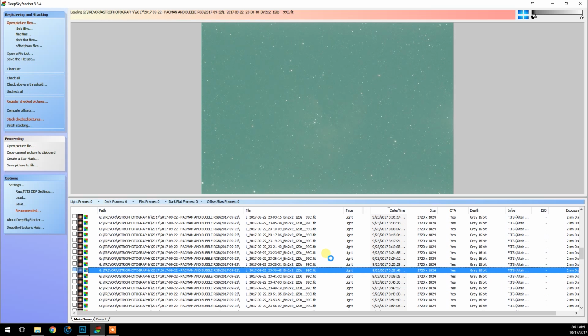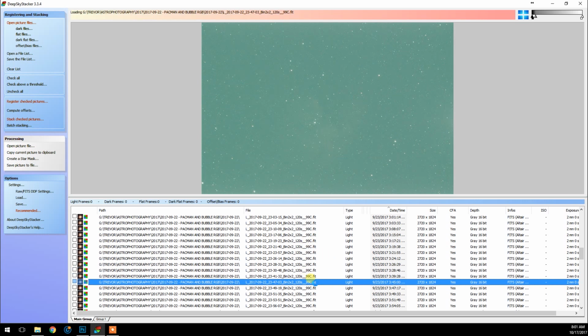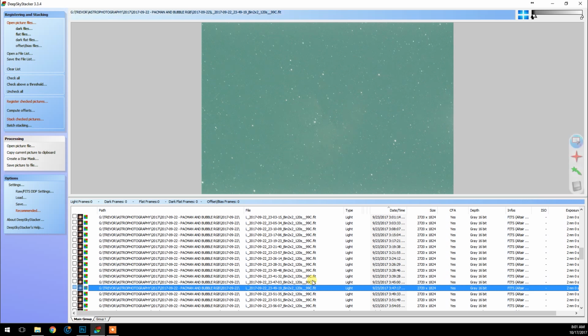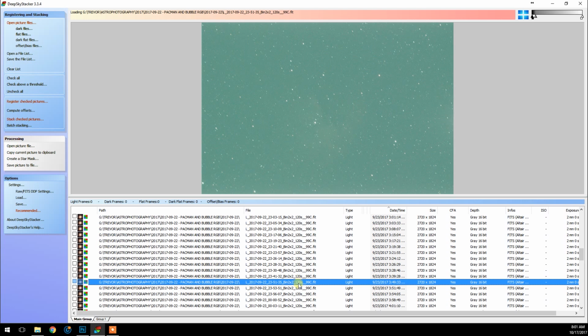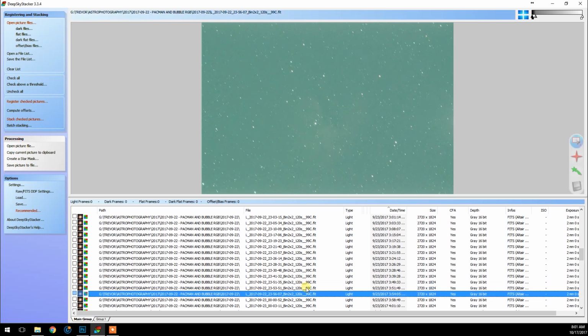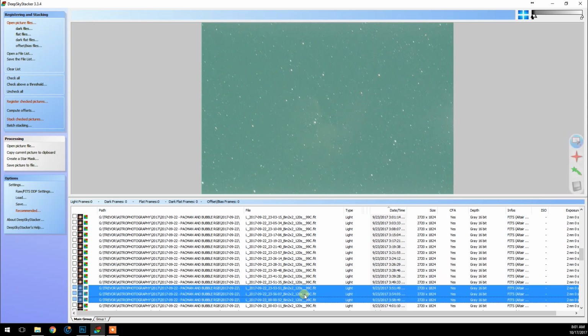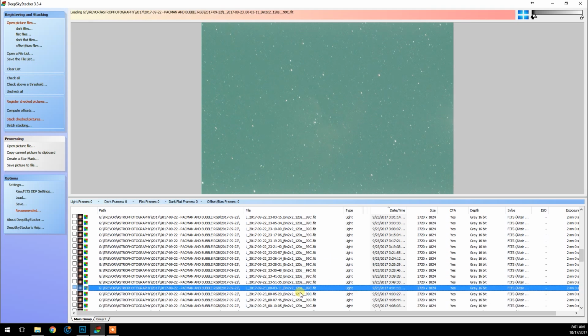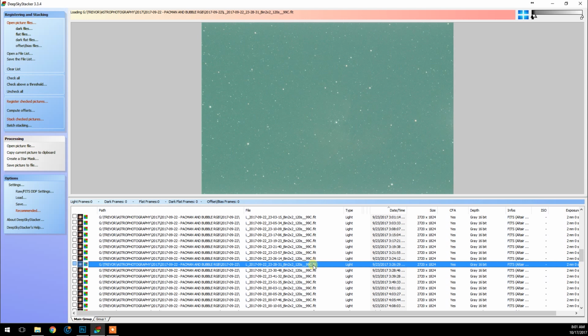There we go, so I've reframed and refocused here. You can see the difference in the stars got a lot sharper here. And then obviously something was going on here for these two, but I think that was it. Since then, my guiding has gotten a lot more consistent. How many do we have here? So at least three. And then we're back to normal.